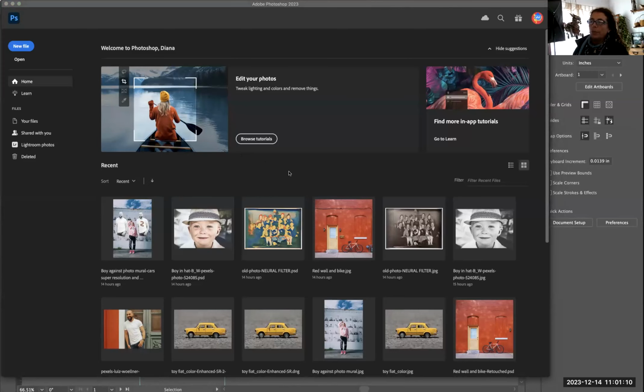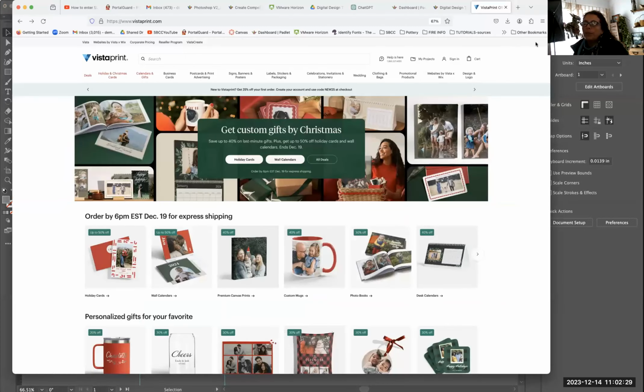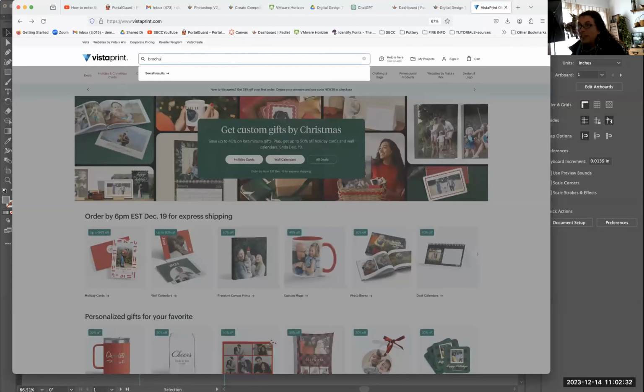So now I was sharing this page where I went to vistaprint.com, for example, and I just said, okay, brochure. So yeah, you can find the general specs, but if you're really going to do something that's not with their templates, and Deidre's gone, but you can get templates from these kind of places too. Go to their templates, for example. But if we go down here, they have specs and templates, and then they give you much more specifics, because each document has its own specifics.